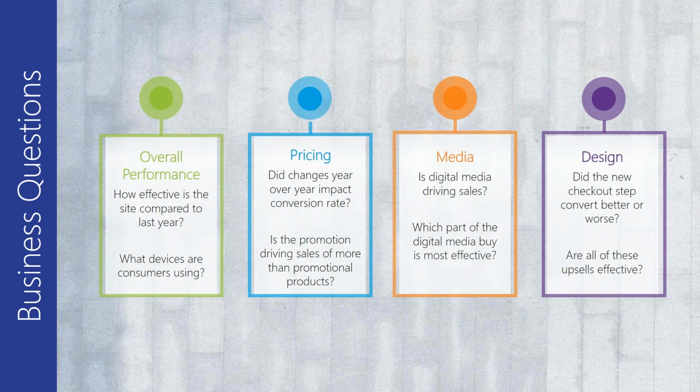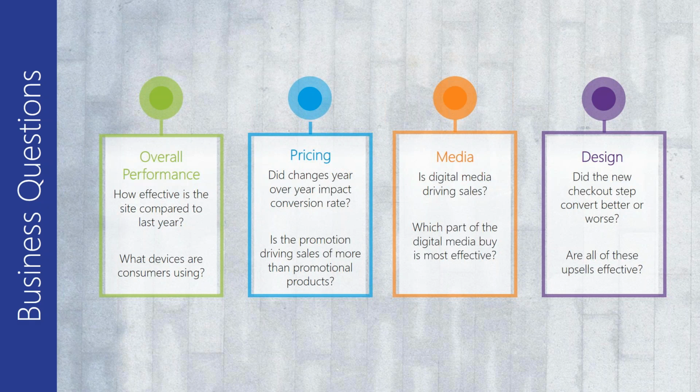So we will spend some time looking at Google Analytics, looking at the different kinds of reports there are in that, but I wanted to spend some time talking about the business questions that we can answer with Google Analytics. There are so many different business questions that you can answer, and I wanted to take some time to talk about different kinds of questions. So the first is overall performance. So how effective is our site compared to last year? What devices are our consumers using? And how do those things impact what we're doing?